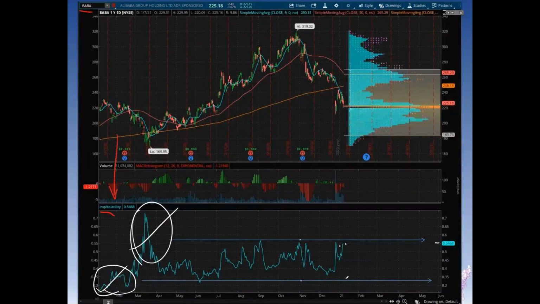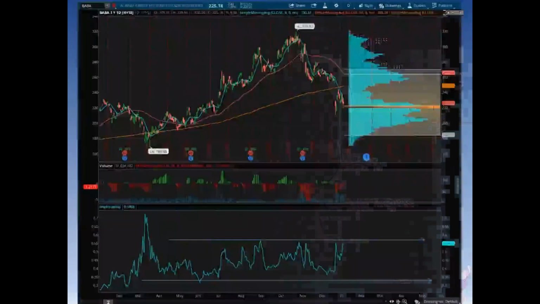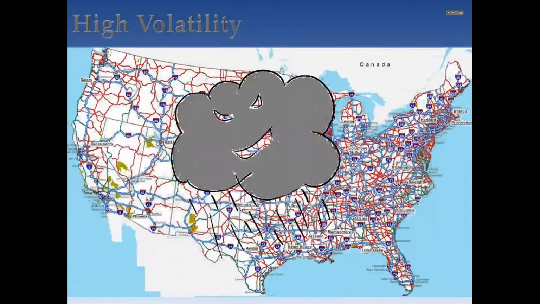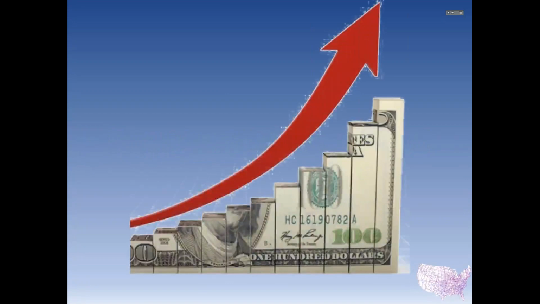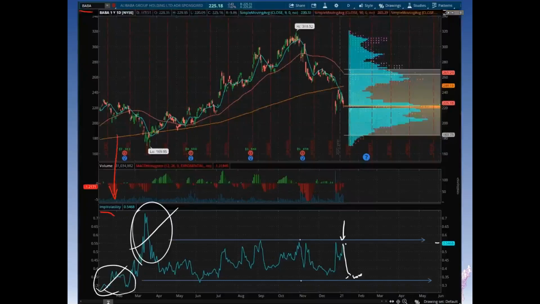So we could easily say that it is experiencing high volatility, right? If this chart had traded back down here, this would be low, right? It's at its lows. But right now, we are currently at this near high. So just by looking at a chart like that, we could say that BABA has high volatility. And I mentioned this: why does volatility matter? Because as volatility expands, those premiums go up. Well, in this case, we have those premiums already at an elevated level, right?